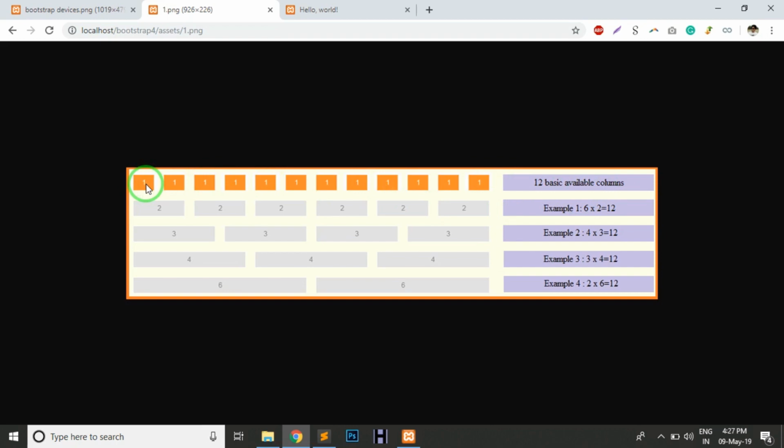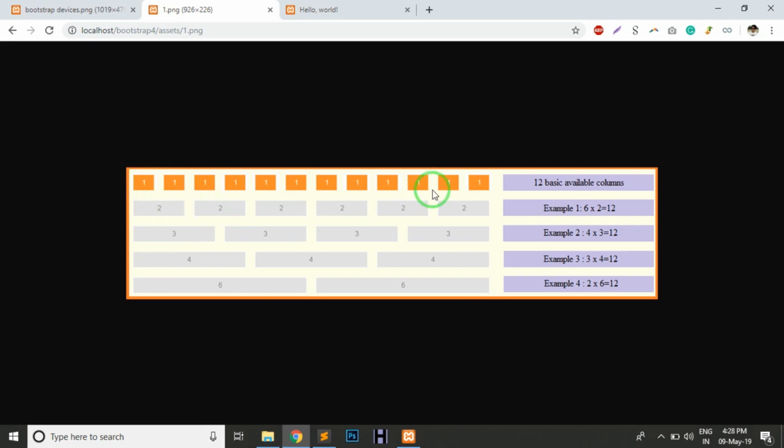The main grid system of Bootstrap is that it divides the entire page into 12 equal columns. So we know that the entire space is divided into 12 equal columns, so we can give the width of the column accordingly, and we can create any dynamic, flexible layout using Bootstrap.